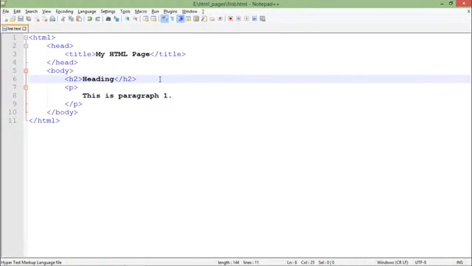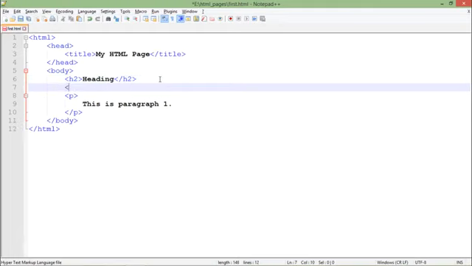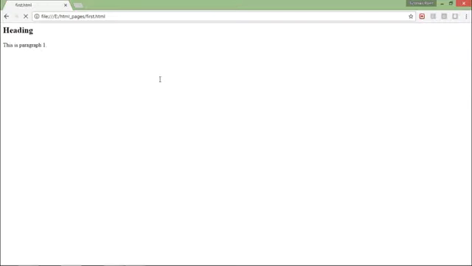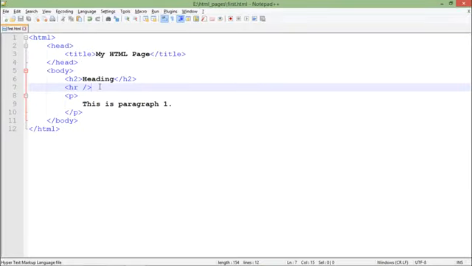Now I want to draw a line between the heading and the paragraph to mark it as a separator. For that, I can use the HR tag. It will draw a horizontal line in my web page like this. If you want to alter the size of this particular HR, I will do that with the help of attributes. But here I'm not going to cover the attributes. Here we are just going through some basic tags. So this is the HR tag, which will draw the horizontal line in your web page.